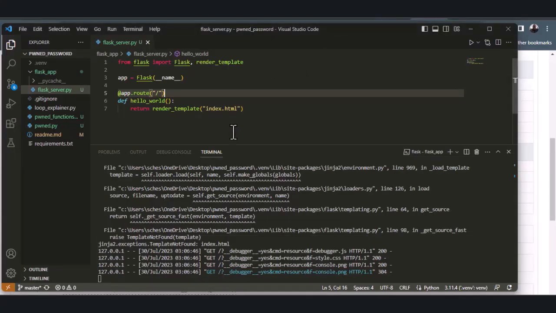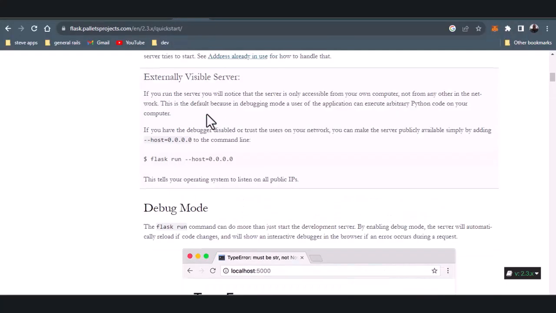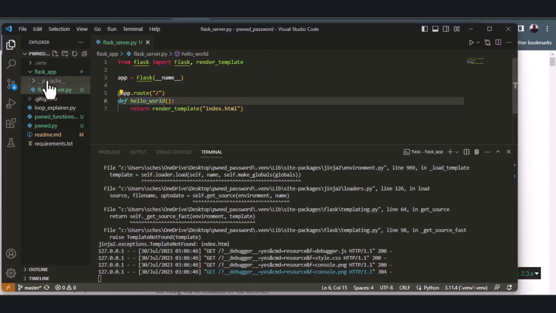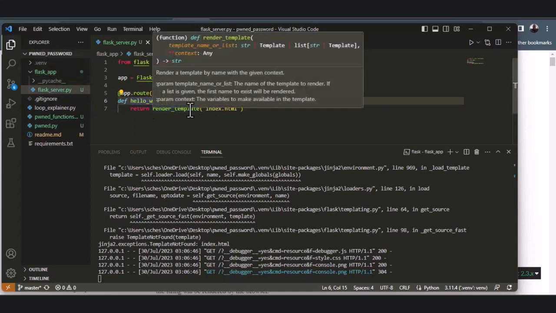So let's go back. The way Flask works is all in their documentation. If you read through it, you'll see what I'm talking about, but I'll just show you instead of reading all this. We need to create a folder inside our Flask app folder called templates, and that's where it's going to look for these templates.